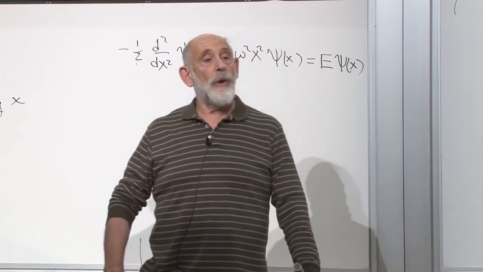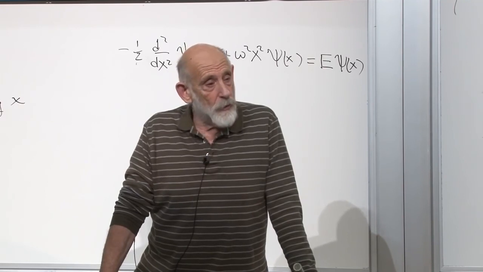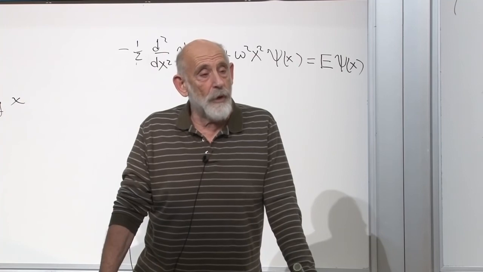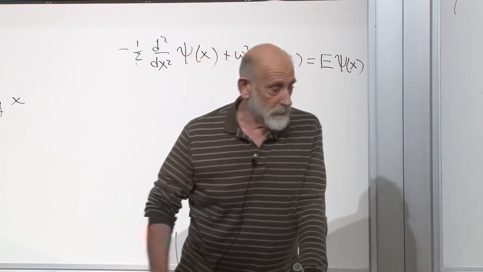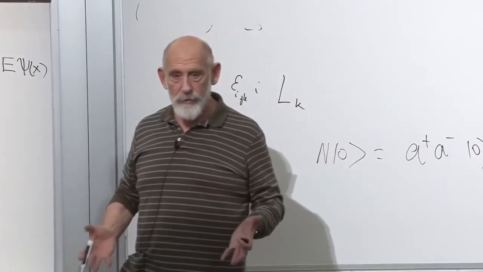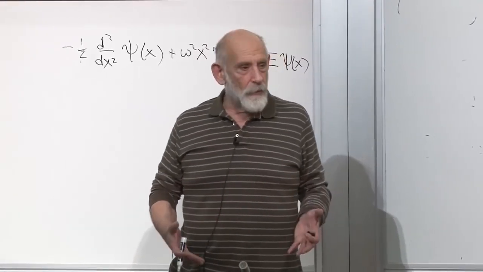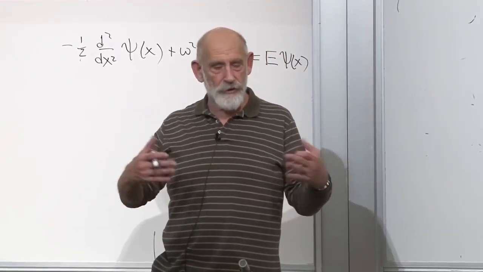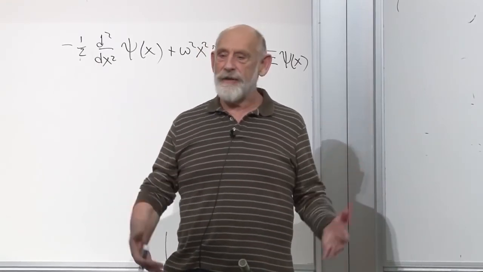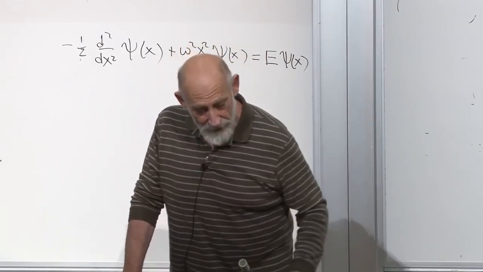But what will happen for most values of the energy is the wave function will not go to 0 at infinity. Even worse, it will exponentially explode and get big. It won't be normalizable. It will not have a finite probability under it. There's no way to normalize it. If you try to normalize it, it'll just be 0, because the integral under the square of the wave function will be infinite. To get rid of that infinity, you'll have to divide by it, and the wave function will just be 0 everywhere.